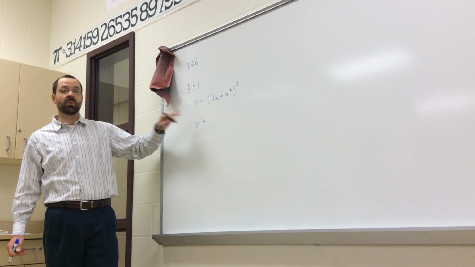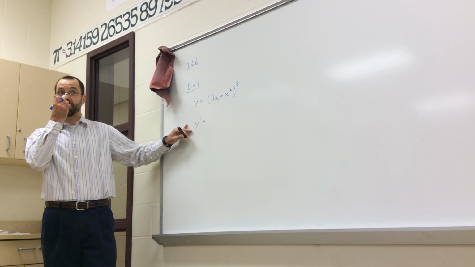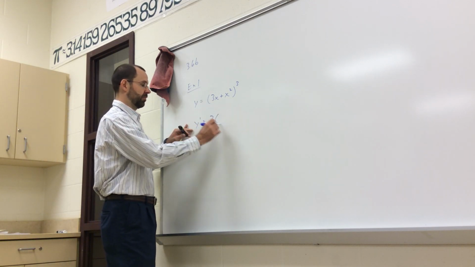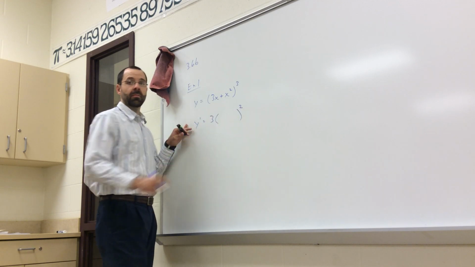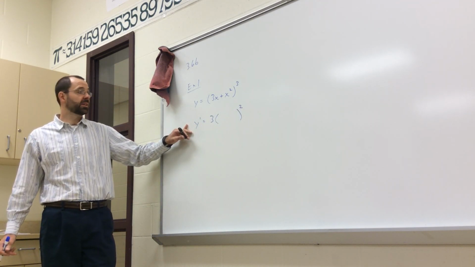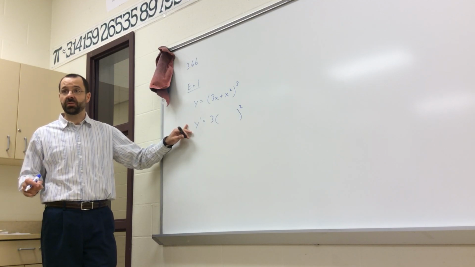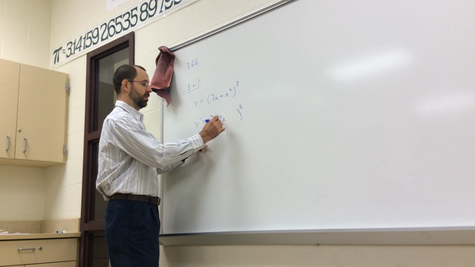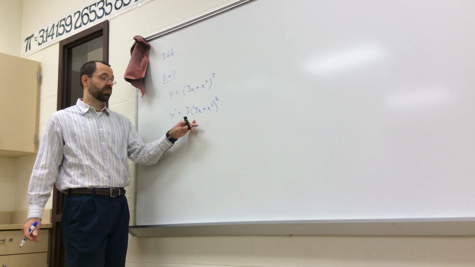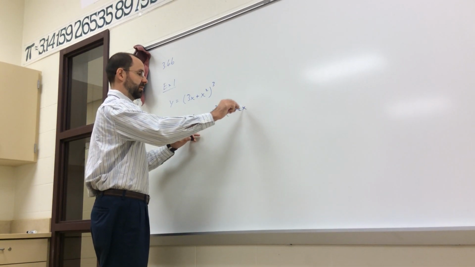So when we take the derivative, you do the derivative of the outside first. The outside is x cubed, so the derivative of that is 3x squared. So there's the first step of the chain rule. Take the derivative of the outside. Then the second step is plug the regular inside into it. And then the third step is multiply by the derivative of the inside. So that's 3 plus 2x.